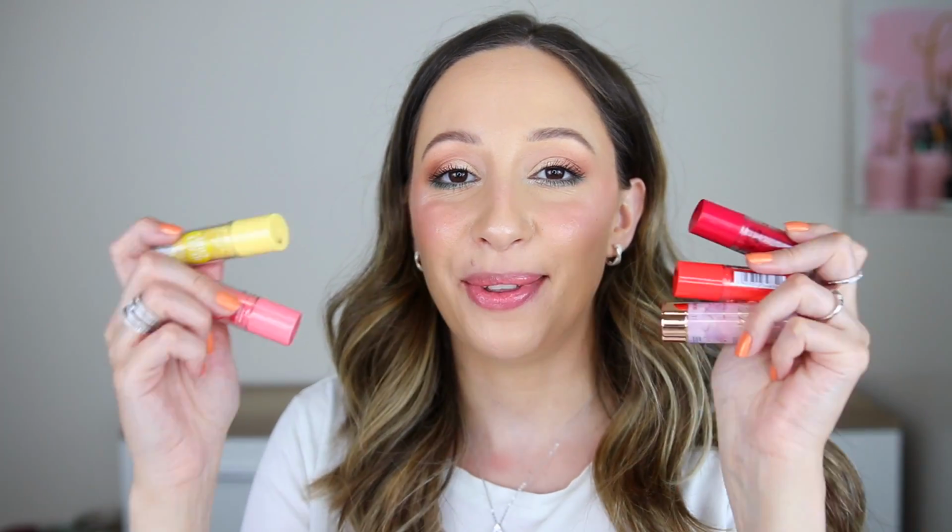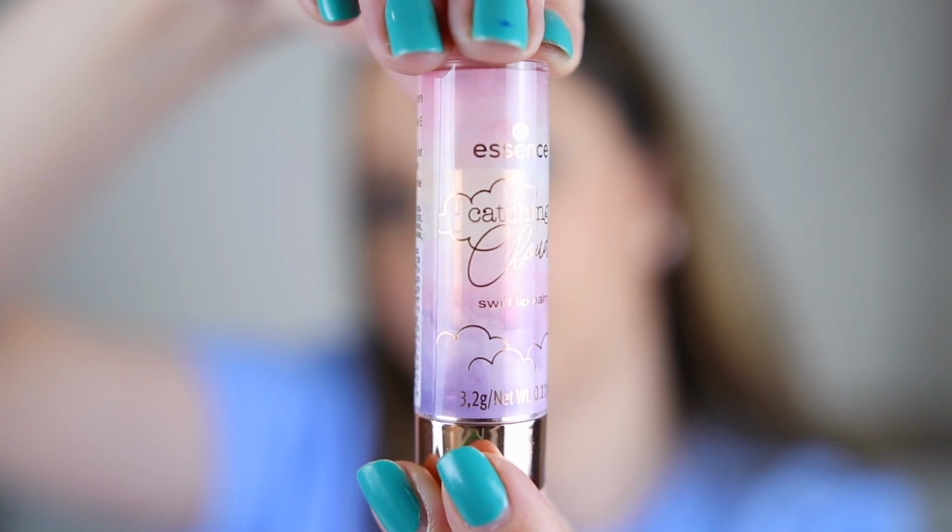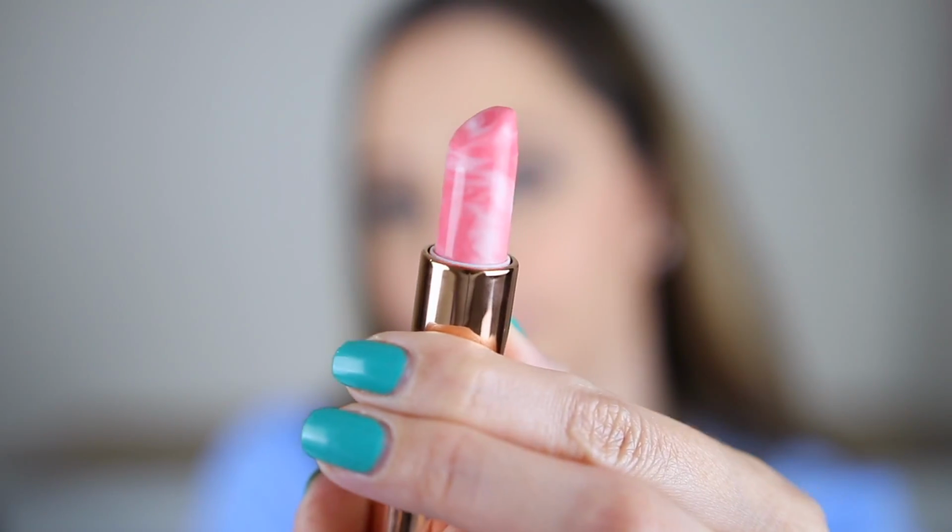And let's continue with the new lip balms that are super adorable. This one is from the limited edition collection Catching Clouds, and these are from the update, the Hardcore. I'm gonna start off with the Catching Clouds Swirl Lip Balm. This one has the most beautiful packaging. It is so dreamy, airy, aesthetic. The colors are exactly my thing.